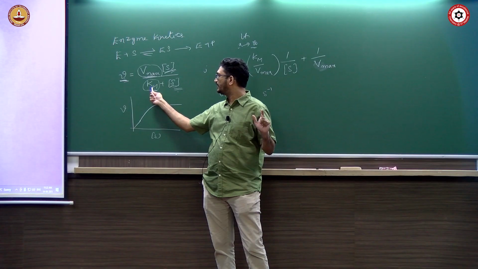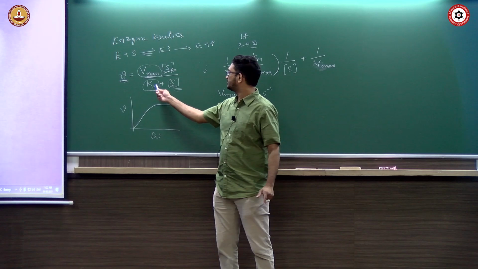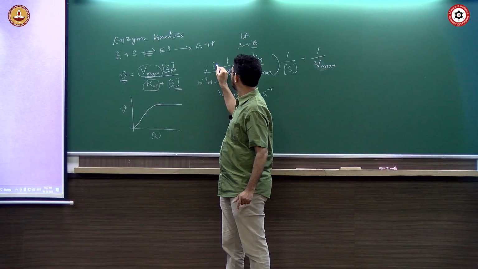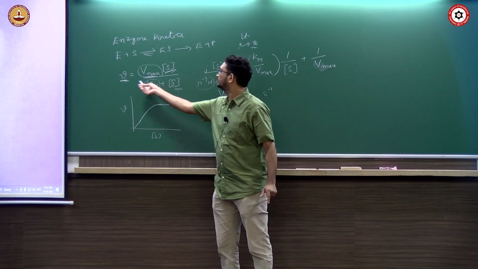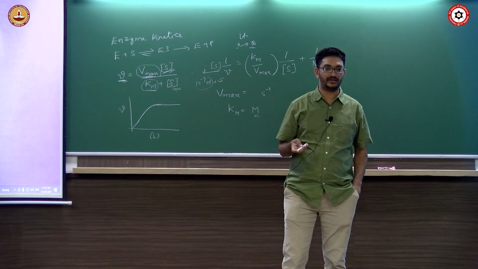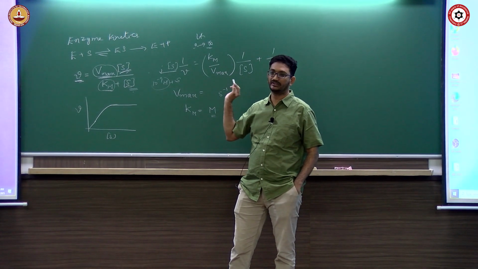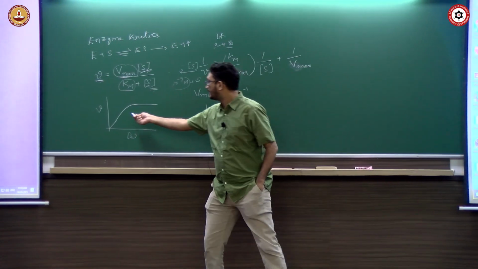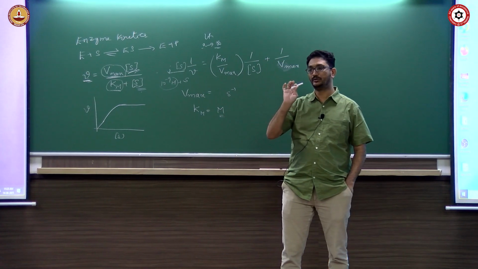If Km is very small, for example nanomolar, this will be 10 power minus 9 molar plus your substrate concentration, divided by substrate concentration. Now if you have a substrate concentration of micromolar, then you can ignore this. You are only approximating so that v equals Vmax. But under no experimental conditions will the rate of the reaction equal Vmax. Vmax is only a theoretical value, whereas Km is an experimental value. You can get the exact Km for everything, but Vmax you only get by extrapolating; experimentally you will never get v equal to Vmax at any substrate concentration.